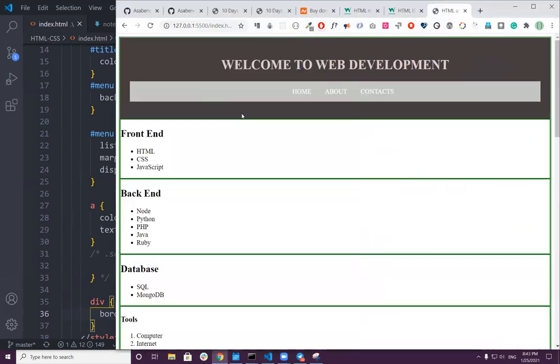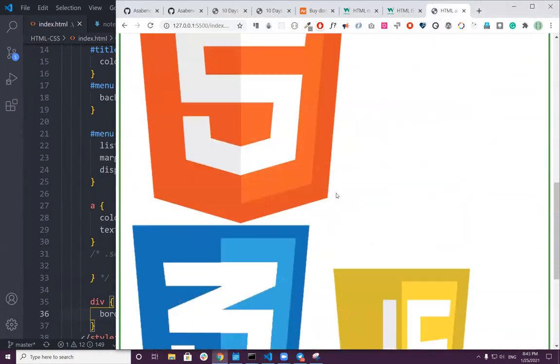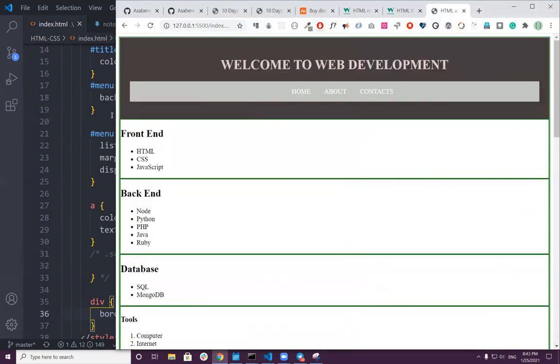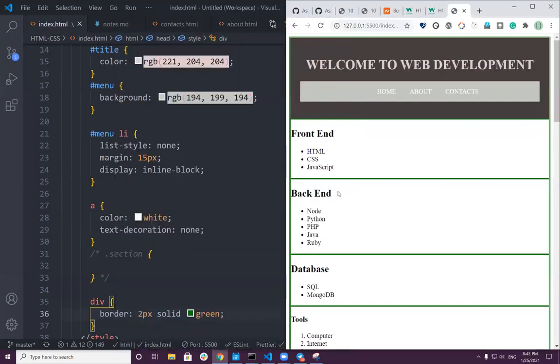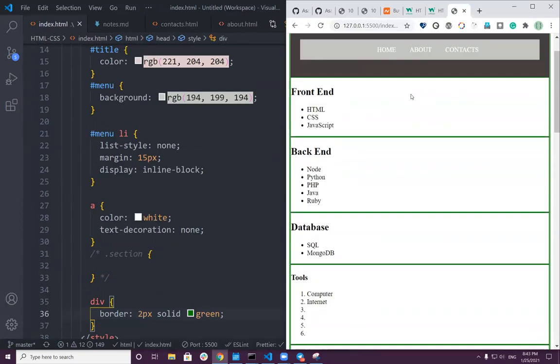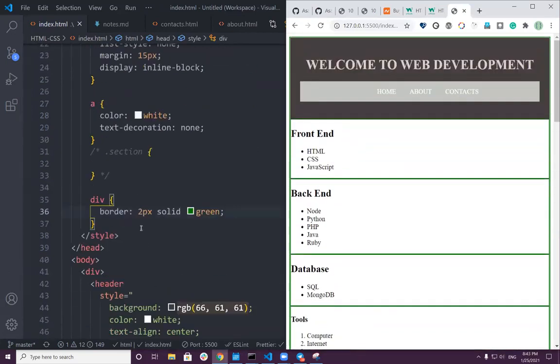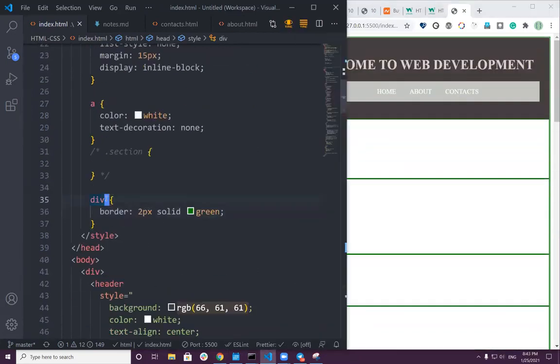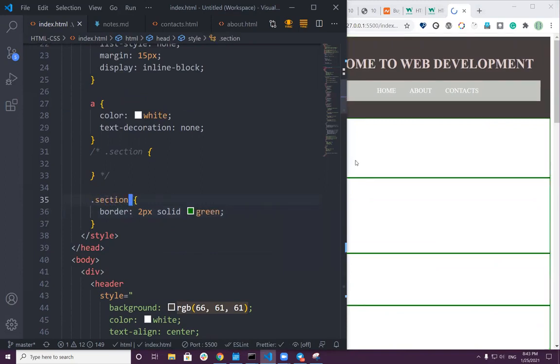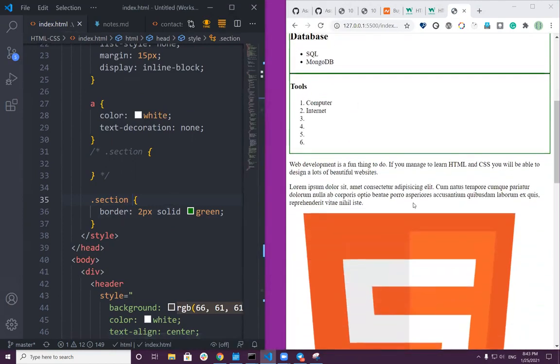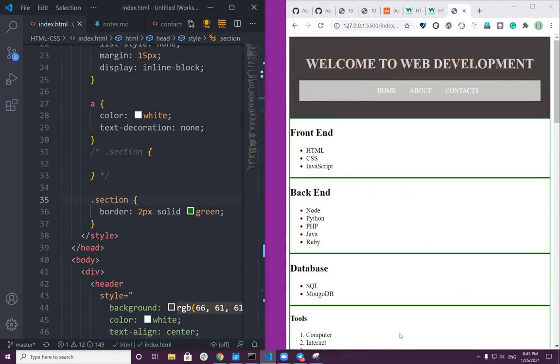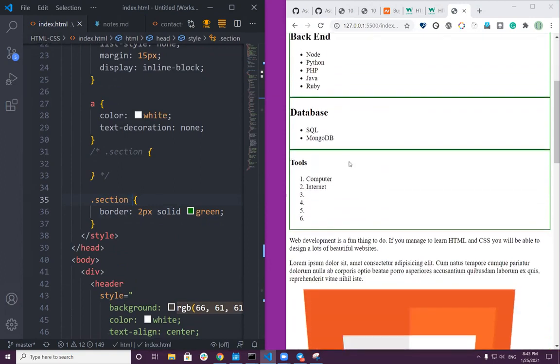Everything has a border. Yeah, but this is not what you want. What I want is actually only these guys to have some kind of common border, for instance, the section part. Now, as you can see, only the section part got the same border.